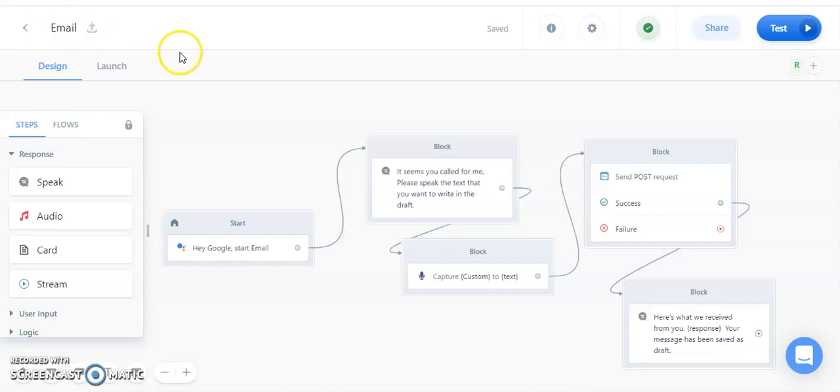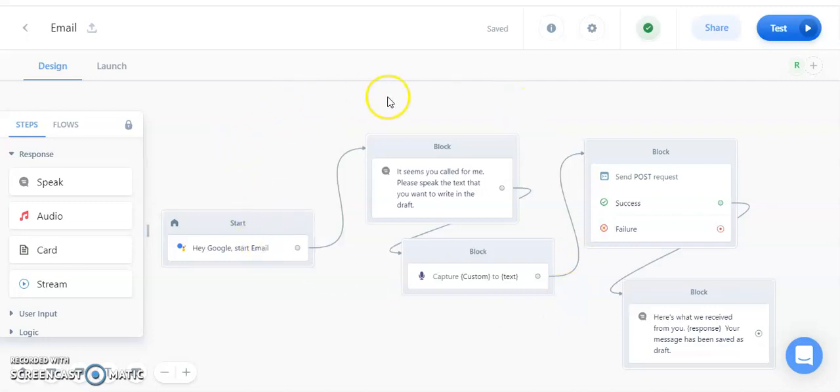Hello friends, I am here to explain my project, the email voice app. Before we begin, first we must understand what this app is doing or what are its workings. It is a voice app which takes in voice input that the user speaks and stores the spoken text as email draft.